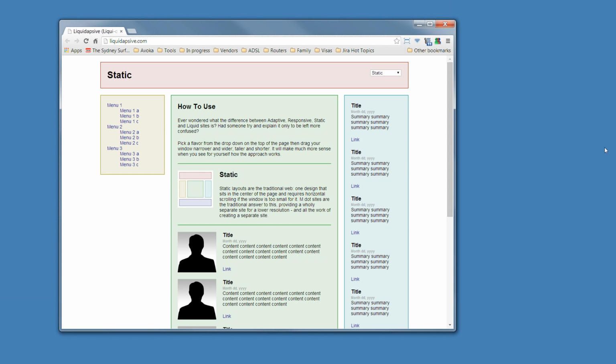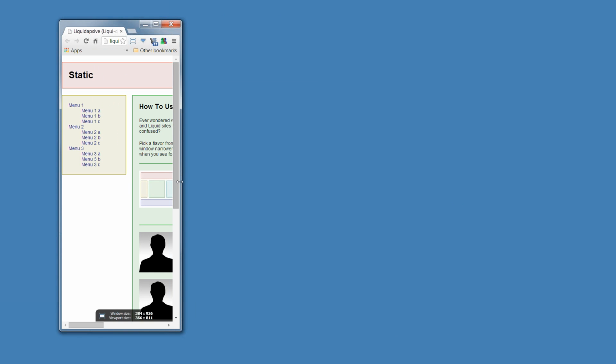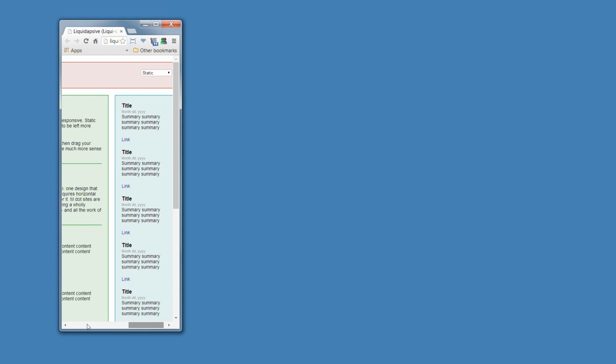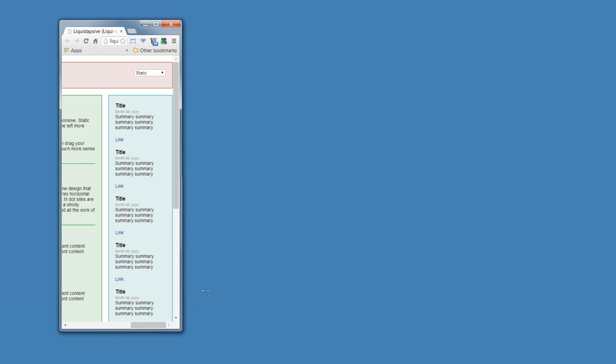Then the mobile phone, the iPhone came along, and suddenly we found that a lot of those sites didn't work really well on those devices. And I'm going to simulate this by shrinking my browser. This is just a traditional mock-up of a traditional 3-column website. What would happen is when you went down to smaller screen sizes, such as a mobile phone, you just end up with part of the site being cut off. And the same applied to the way we design forms. The only way to actually navigate that is to use the scroll bars or use your finger to swipe from side to side, and it was very inconvenient.